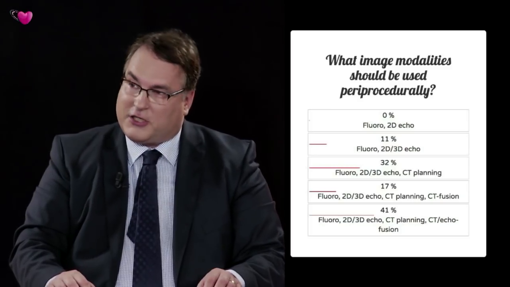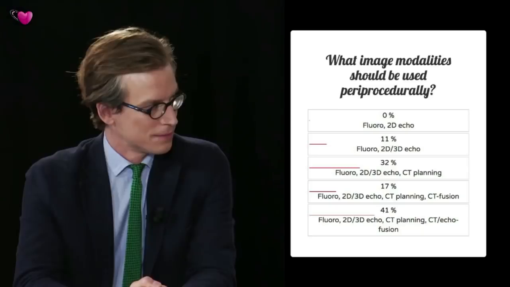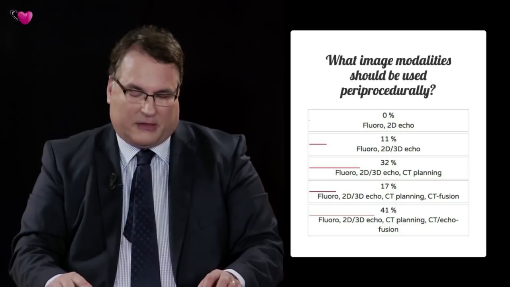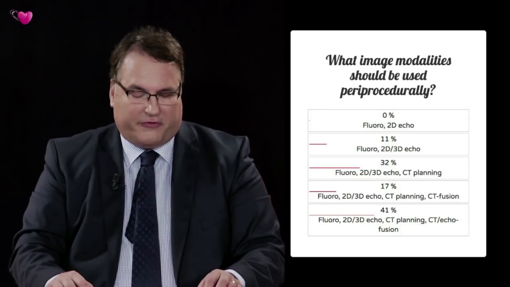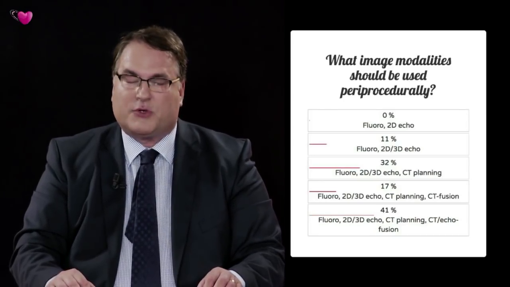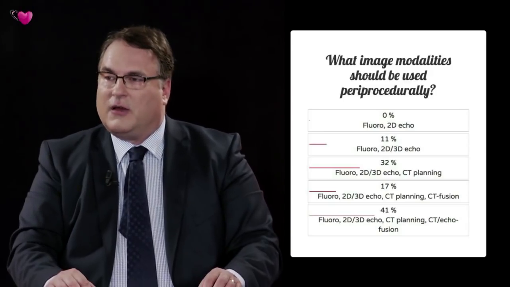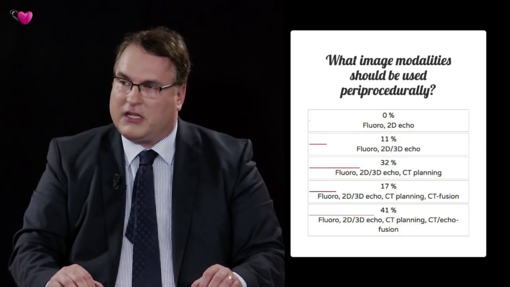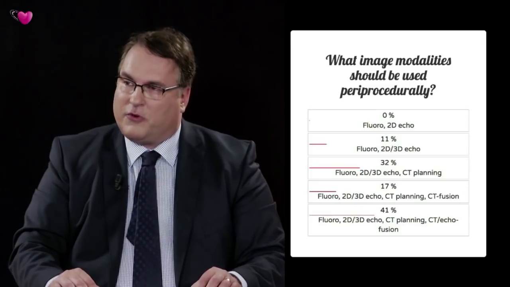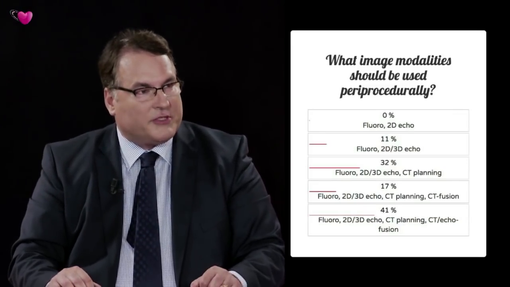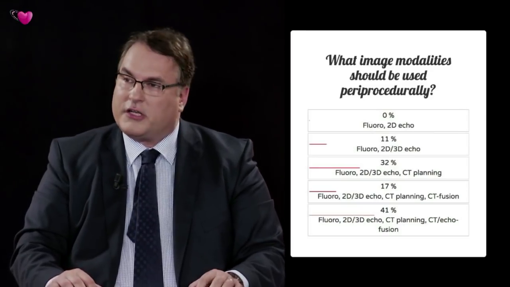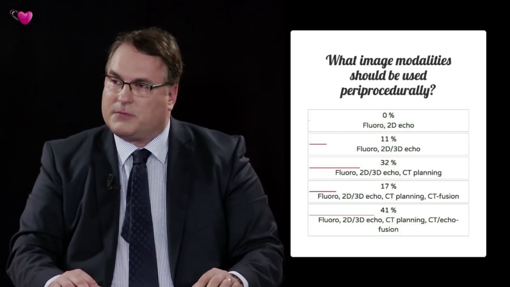And the majority actually, and this shows that even with the first images, you showed quite convincing pictures, is with more than 41% that fluoro, 3D echo, CT planning, and some sort of CT echo fusion would be the preferred imaging modality combination to perform this procedure. So we had a combined vote of more than 73% for these current predominant ways to do this procedure. I think this is an extremely well balanced poll that we see here.